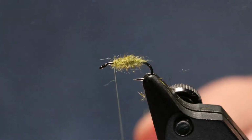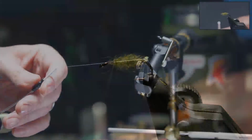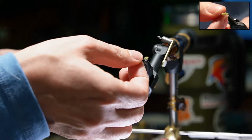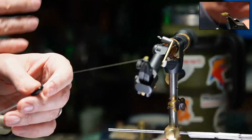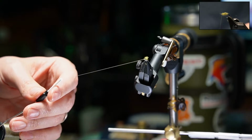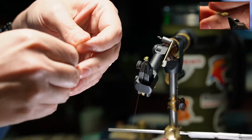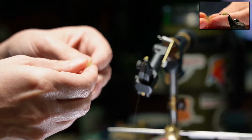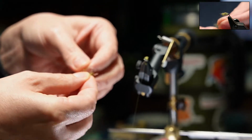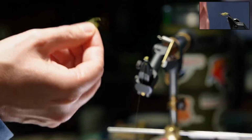So dubbing with Hare's Mask. So I will say that this is kind of my trick. You want to switch over to the side? We'll do a quick little dubbing thing. So this is my trick with dubbing, and this works with ice dub, with coarse dub, with light dub, with whatever kind of dubbing. And I know it sounds silly, but when you pull the dubbing out, have it somewhat aligned. This is a trick that I learned from Cheech years ago. He pulls the dubbing out of the bag so it's aligned, so he can put it in a loop and it's lined up.